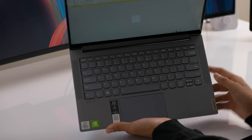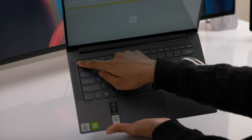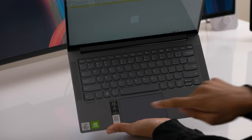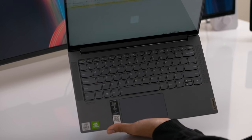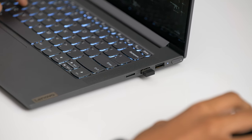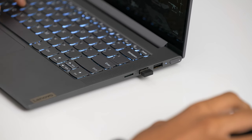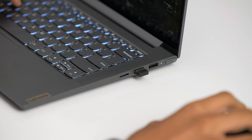Also, here on the keyboard deck, we have dual front-firing speakers that support Dolby Audio. They sound better than speakers placed on the bottom, and they get loud. As with a lot of laptop speakers, they lack some low end, but I found them to be good for watching movies. I prefer and recommend headphones for listening to music though.